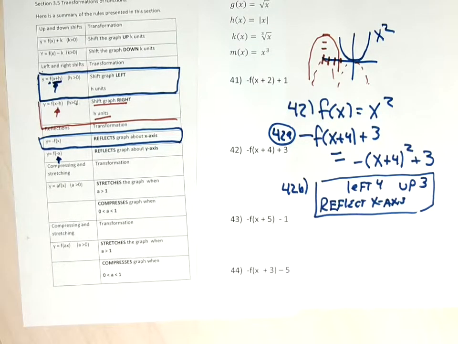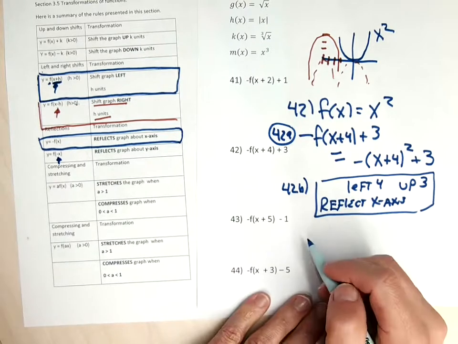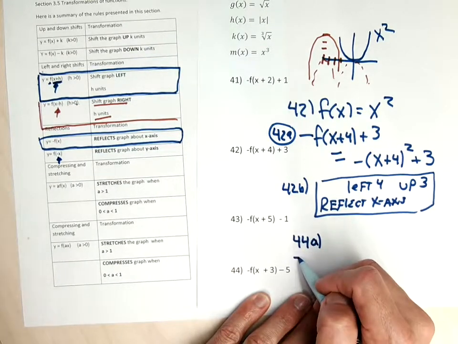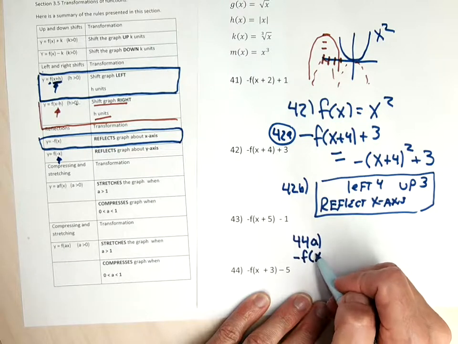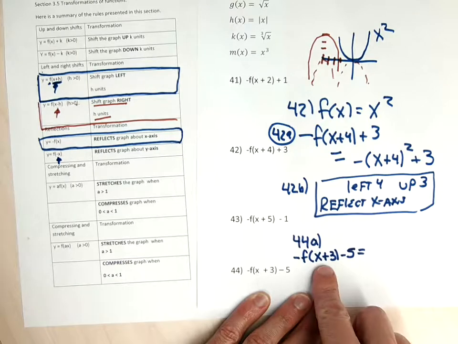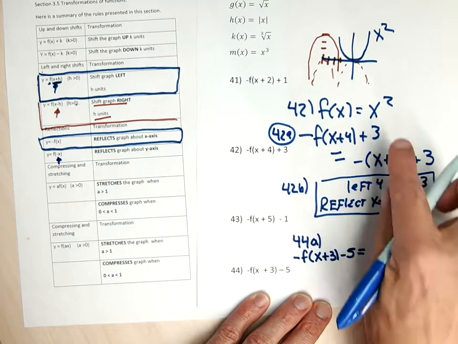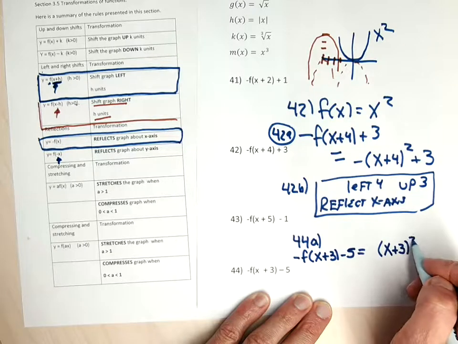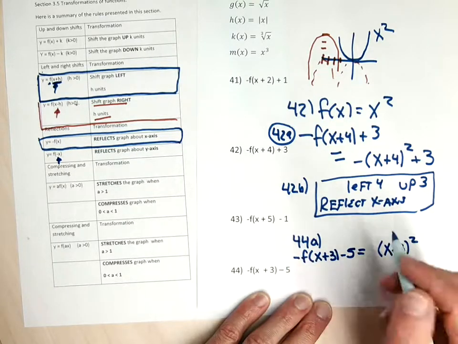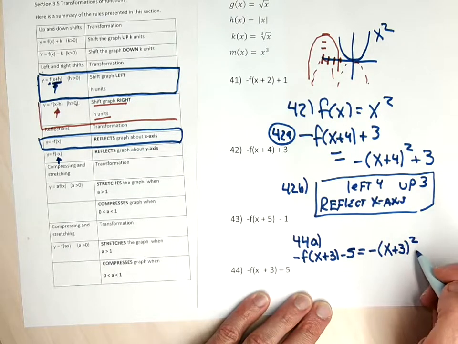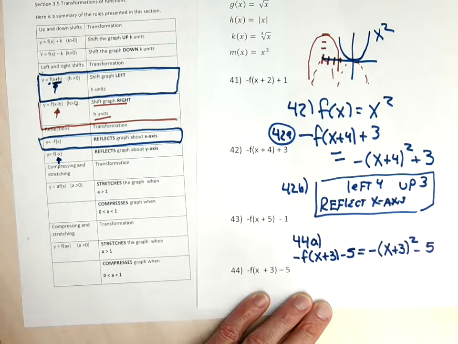For question 44, it calls out the same f function, which is convenient. For 44a, I'm supposed to create the function negative f of x plus 3, minus 5. The x plus 3 is going to be in a parentheses with the square, because the x squared doesn't have something that works as a parentheses. The minus will go in front of it. It can't go under the parentheses because it's in front of the function, and the minus 5 goes after because it's written after the function.